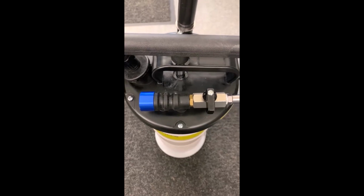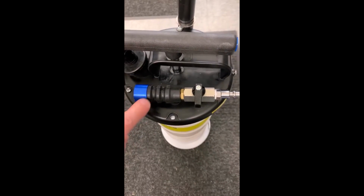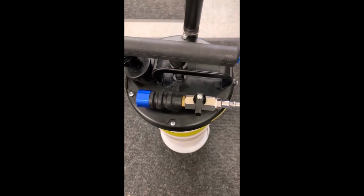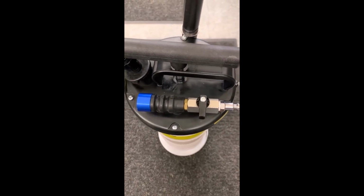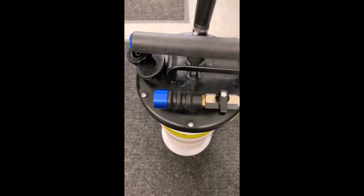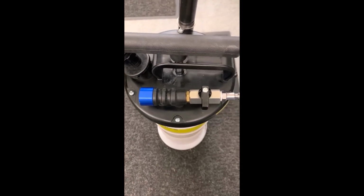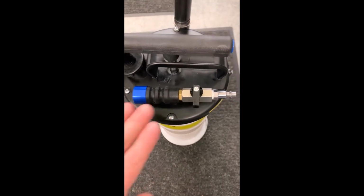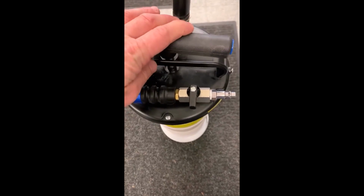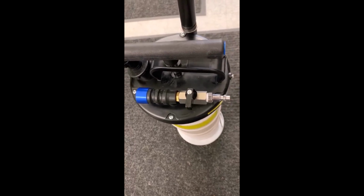But the thing that is different between those two and this oil extractor right here are the hoses. So the extraction hoses on my other two extractors are basically very flexible, highly flexible, rubbery hoses. So they are good for still getting into, say, the dipstick on watercraft, but they are super, super flexible. So they are very easy to use and very convenient. This extractor, just like others of similar design, is much better suited toward vehicles, I would say. And I'll show you a reason here right now.